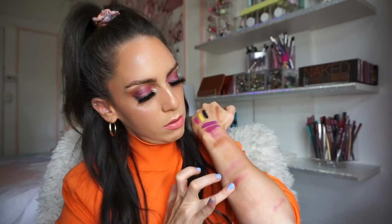I think the tones are really pretty and they're different. Yeah, this seems pretty nice. Very, very light in tone. A lot of these are very light, so this might be perfect for those who have a fair to light skin tone. I think the other ones might work out if you have a deeper skin tone, but I have really good luck with Benefit powders. They seem to work out pretty nicely for the skin. They blend out well, they last, so I'm excited for these guys.